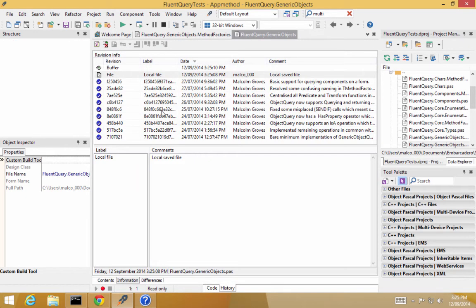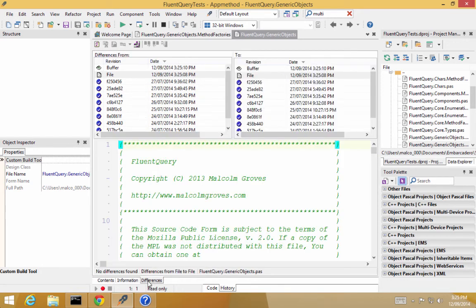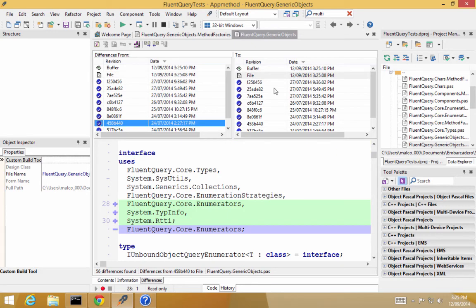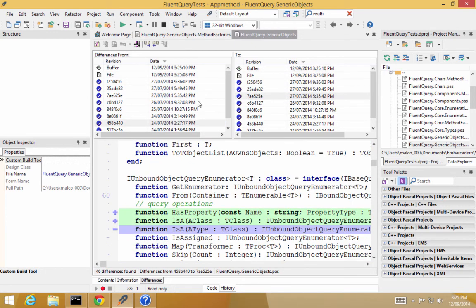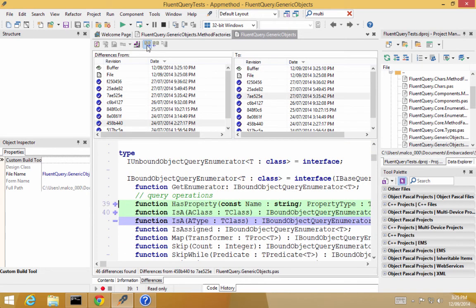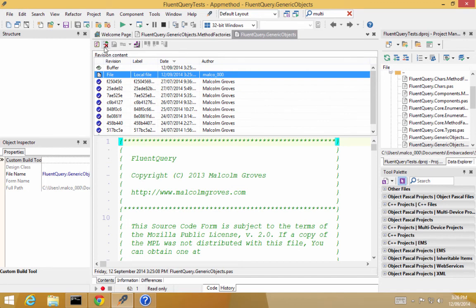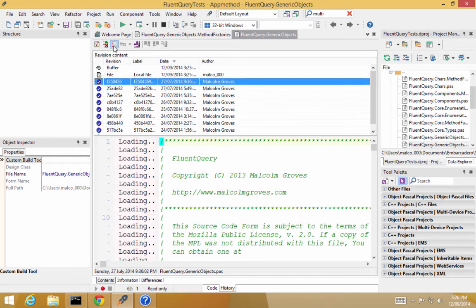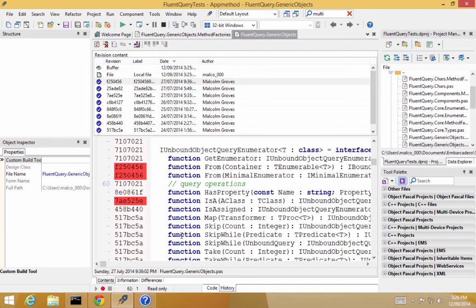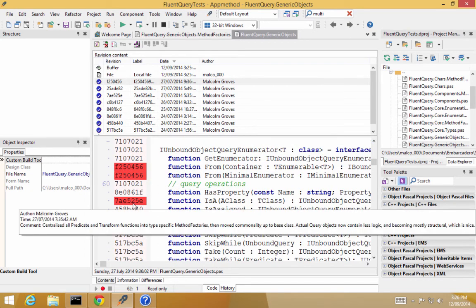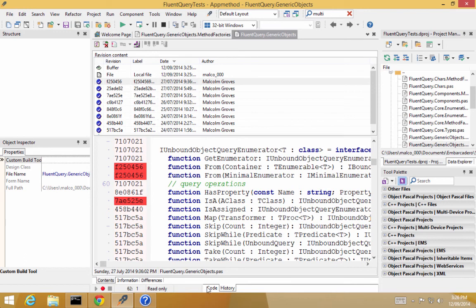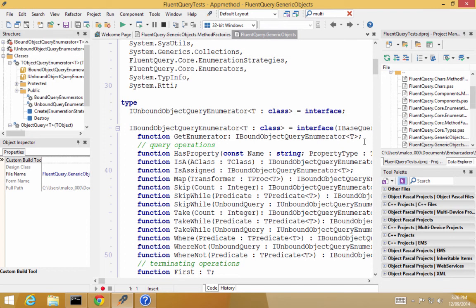So we can come over to the history view and look through the history for this file, which commits it's been part of. We can go and look at some differences between them, say between this one, and see what was changed, what was added. We can come over to the contents, select one that's in the repository, and have a look at the blame or annotations, and see when these items were added. All of the same stuff that we were doing a moment ago in the other project are now accessible, but on a remote repository.